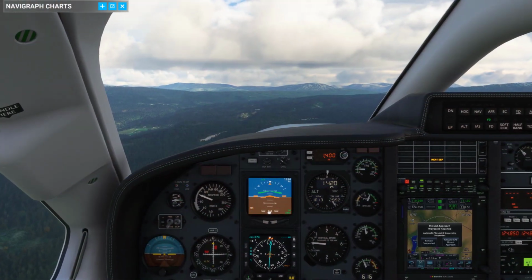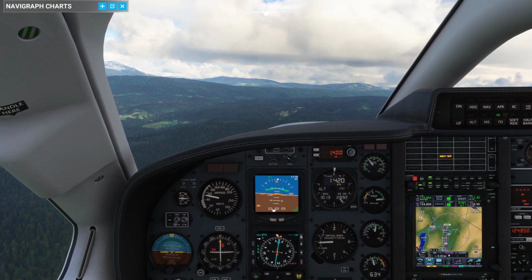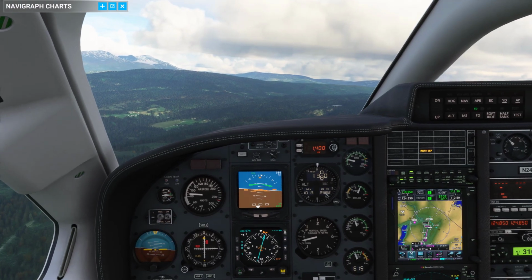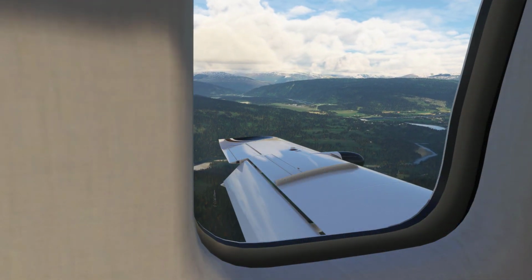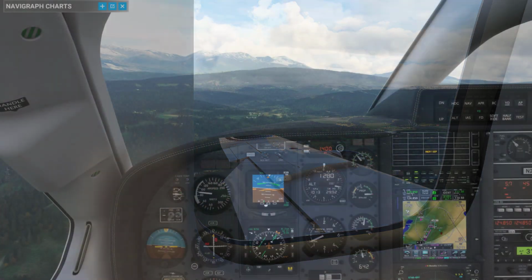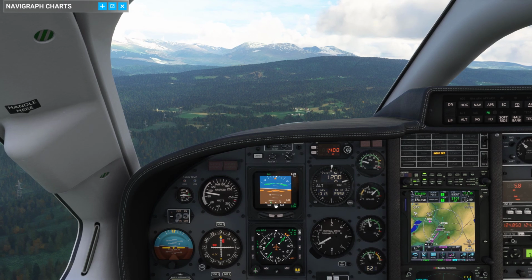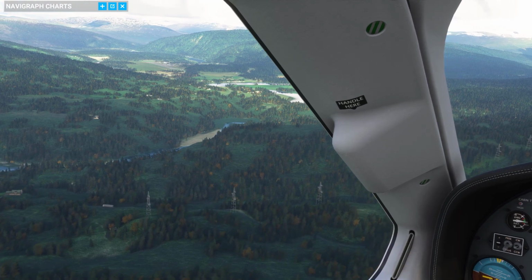We'll trim up now for about 85, 90 knots. We'll suspend this. And here is the runway right here. So that's looking pretty good. We'll trim for 90 and we'll keep coming around here. 500. Looking good.